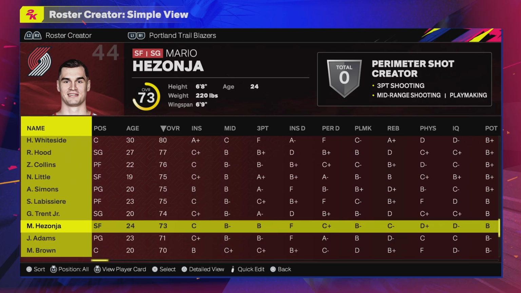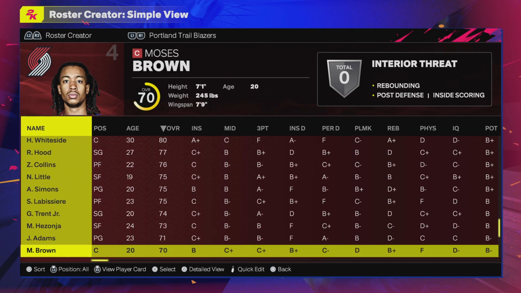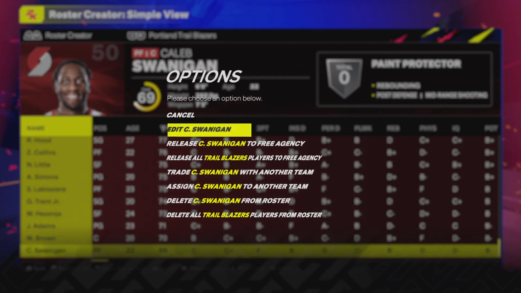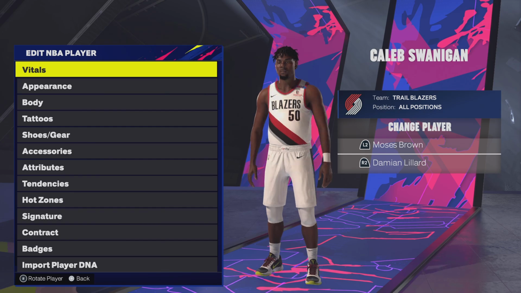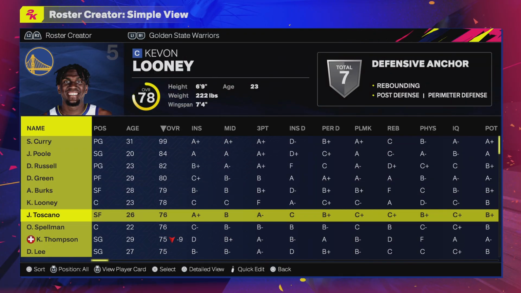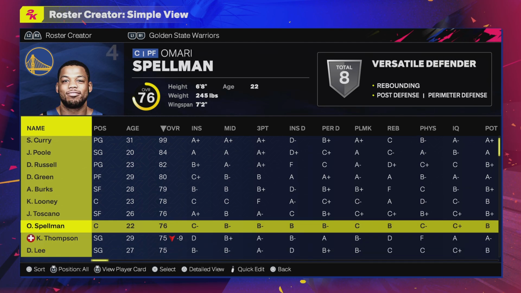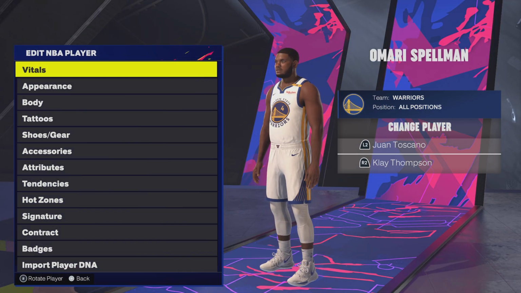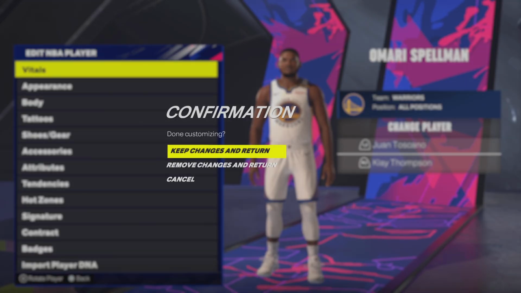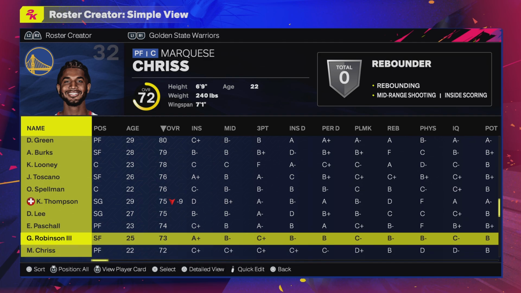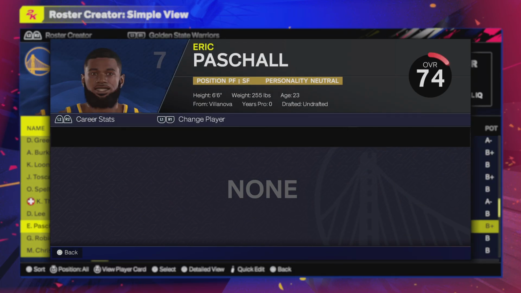A lot of these players, whatever I had to get from other rosters, like Pete Toe and iammalique. Mari Spellman, I think he went to Villanova, if I'm not mistaken. And Eric Paschall, I think he was Villanova too.